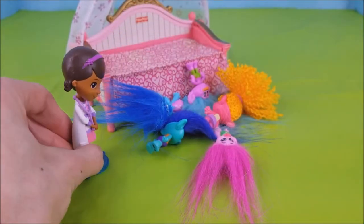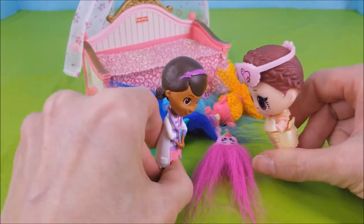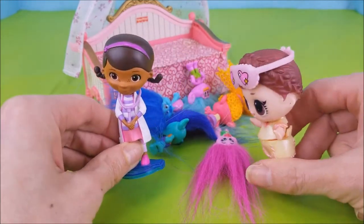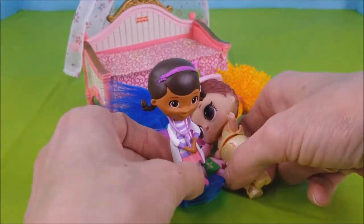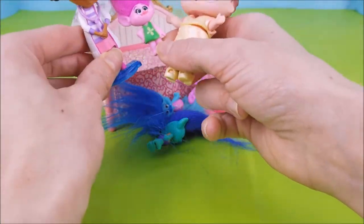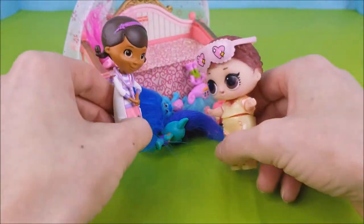Oh my goodness, are you guys all right? Sleeping Baby, can you help me get these little trolls back on the bed so I can check their noggins? Sure, no problem, Doc McStuffins. Okay, let's lift up Poppy first. Poppy, how are you feeling? Okay, my head's a little sore. That's why you have to be careful. No jumping on the bed.